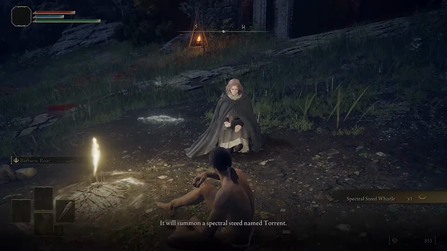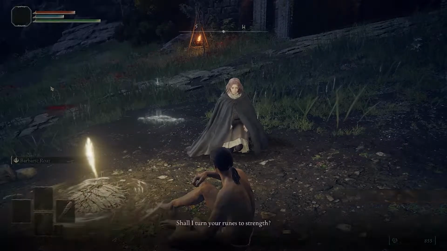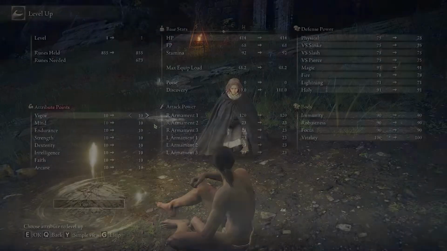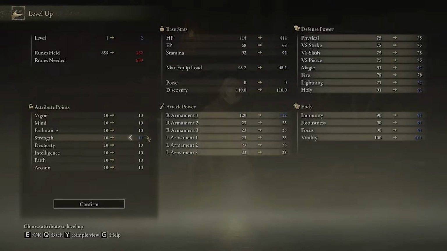She's going to give you this ring. This ring is what's going to be for our horse, so we can run around, and this is important for us. So this is the Stormgate Castle. You are going to need to go in that direction in a minute, but we're actually going to go in the opposite direction. As you can see here, we've got our first level from the souls we've collected.